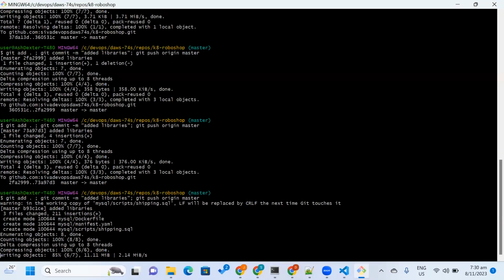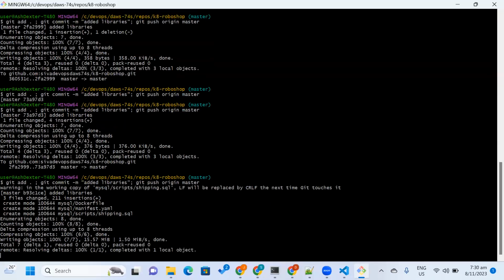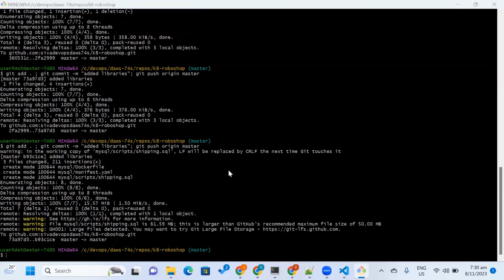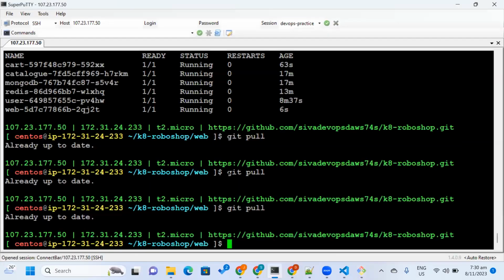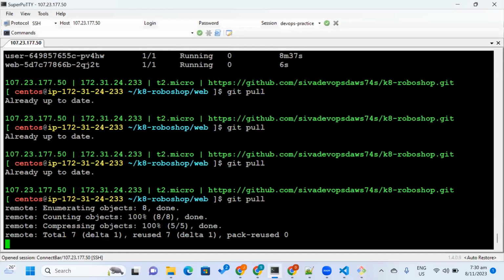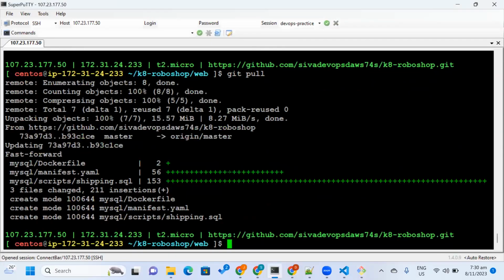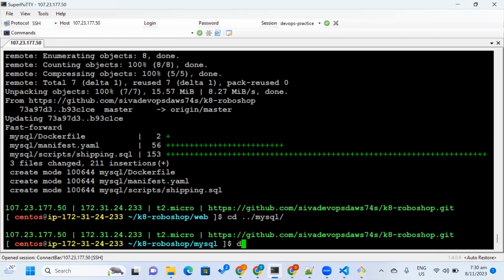Git pull MySQL. docker build -t joindevops/mysql:1.0.0 dot.